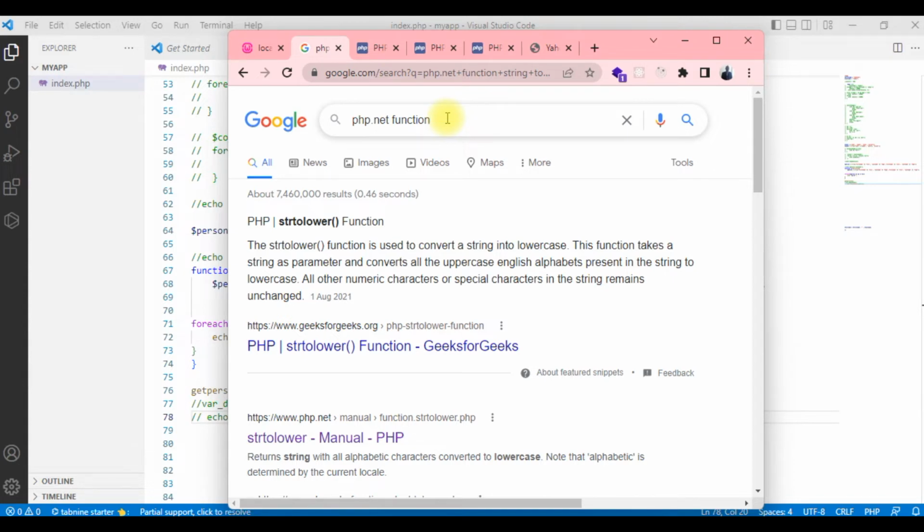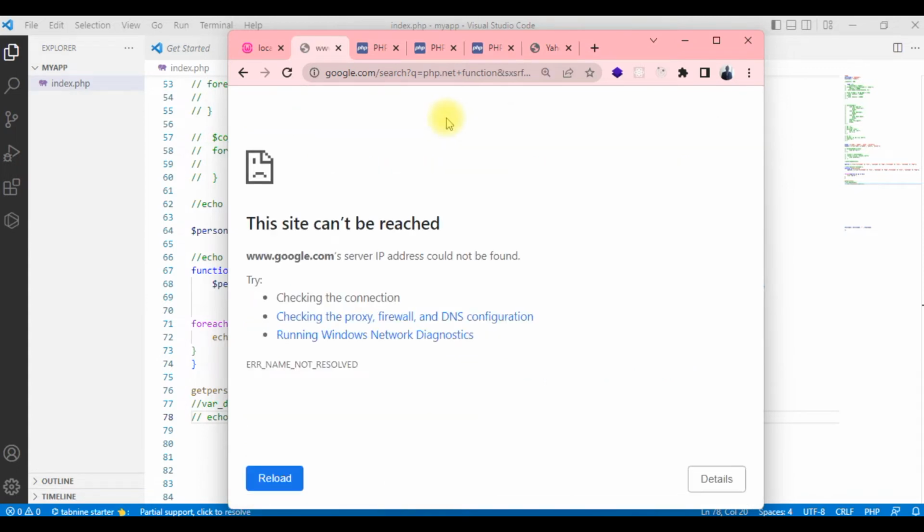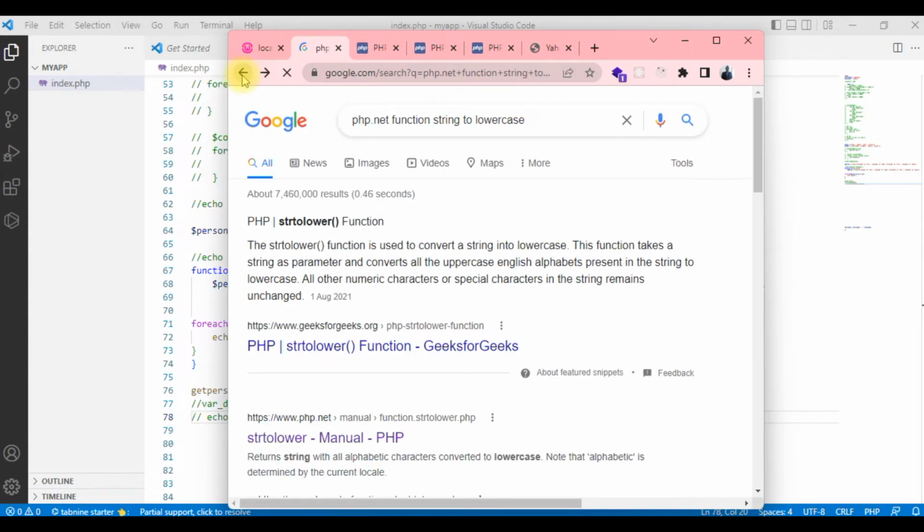It's a documentation that comprises a lot of things. But in this case, we only want to look at functions. Variables, conditional statements, all this we have been doing all this while, is on their documentation. But we want to see functions only. So I will just press enter. Google will look for the PHP site and bring out functions under PHP.